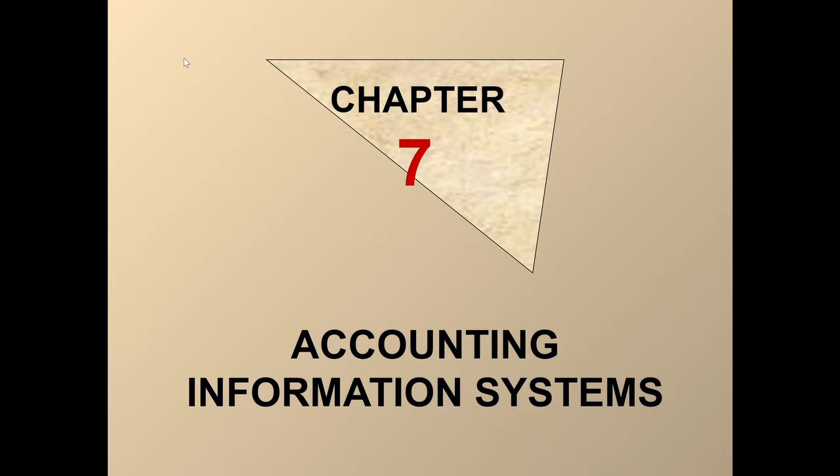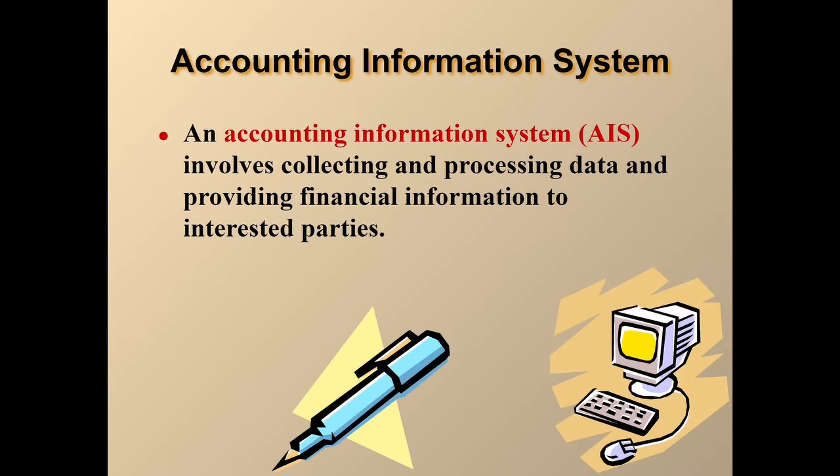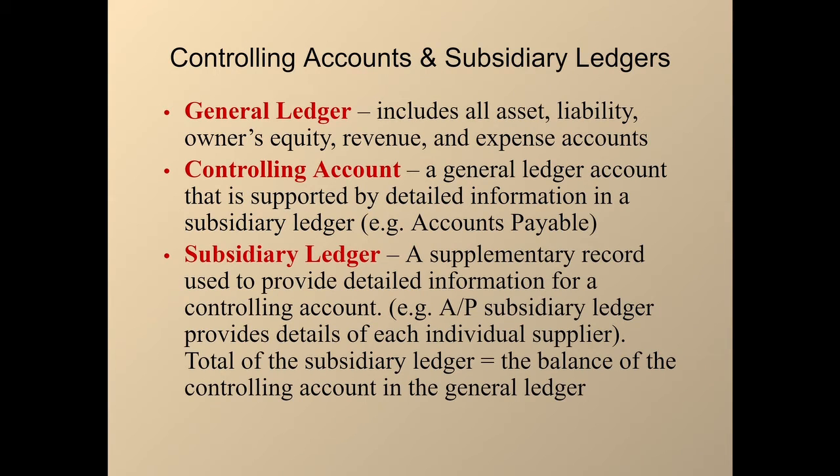Hello, we are gathered to talk about Chapter 7, Accounting Information Systems. Really, we're just talking about special journals. I'm not going to go through the whole note you have read and taken notes on already. I'm just going to go over the general idea of what we're talking about here.